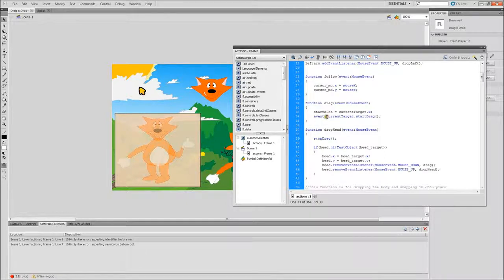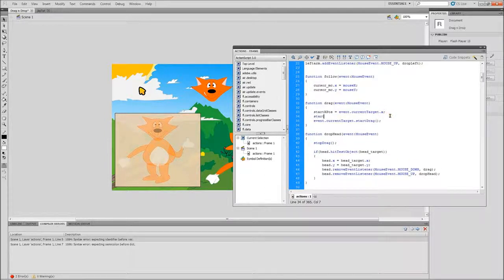So here's why we did that in the first place. I wrote that in the first place because we're going to be using it again. Sorry, I made an error there. Here it should match this. So here it should be event dot currentTarget.